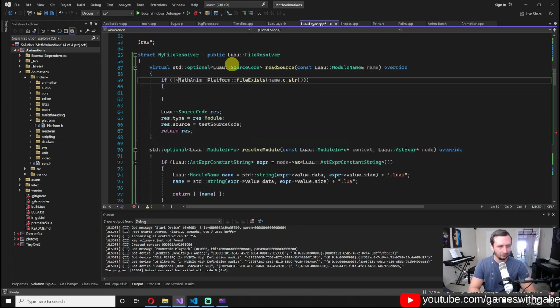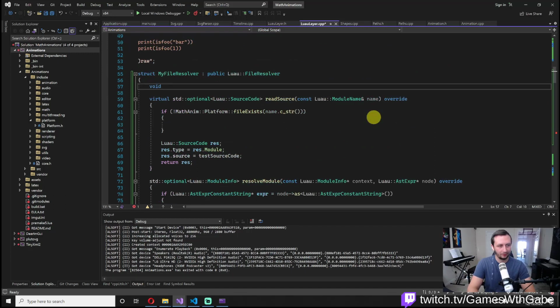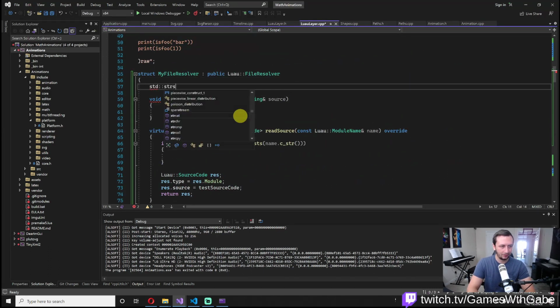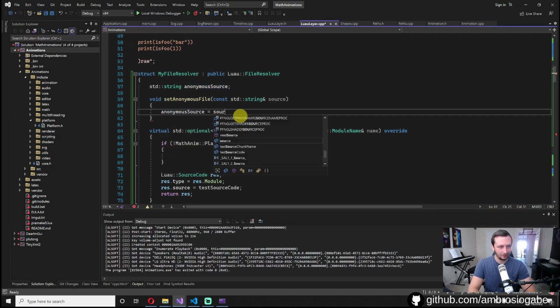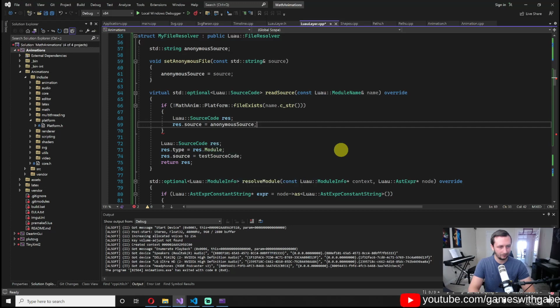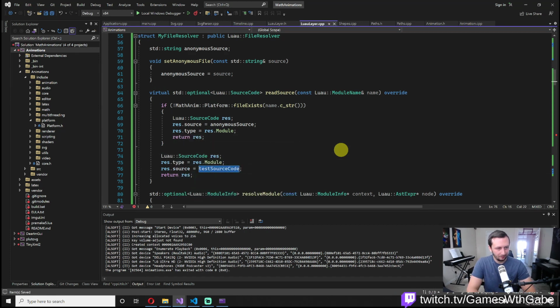Okay. Then we're going to assume it's an anonymous file, and we can have something in here, like some sort of function, void set anonymous file, const string ref source. Okay, so we'll have this thing, which basically goes, and we're going to have std string this equals that. And then we're going to say res type equals turn res. Otherwise, this is going to be math anim platform read file.